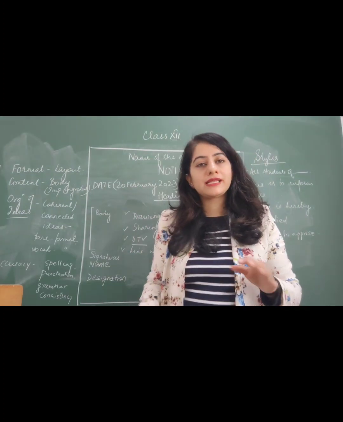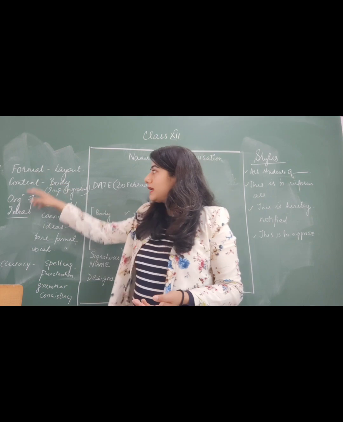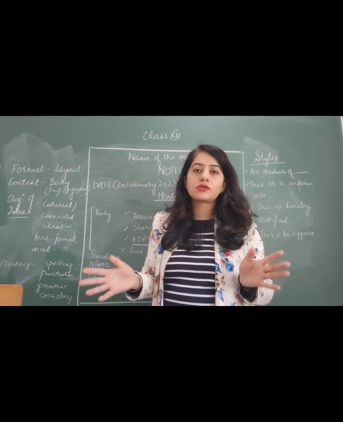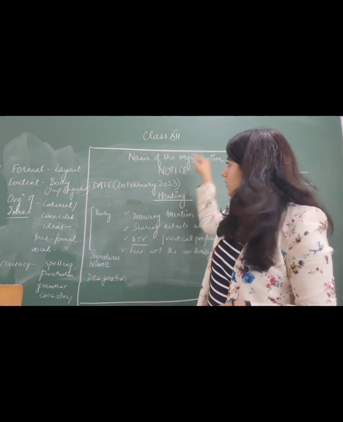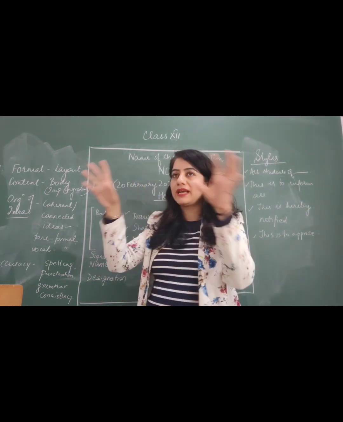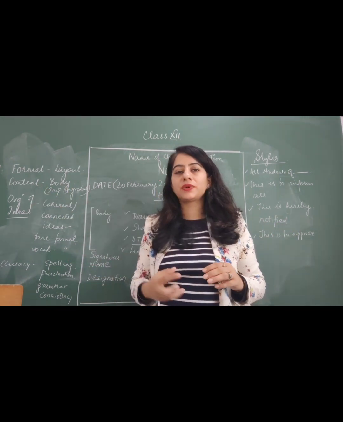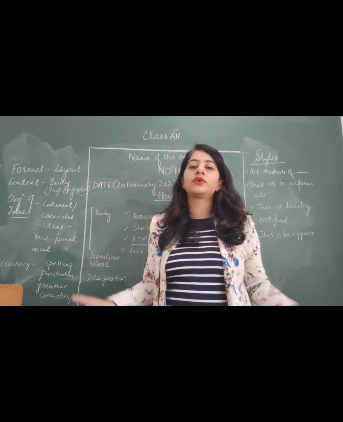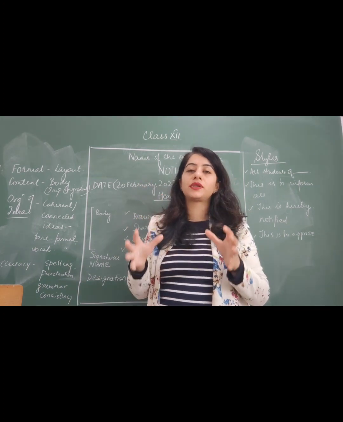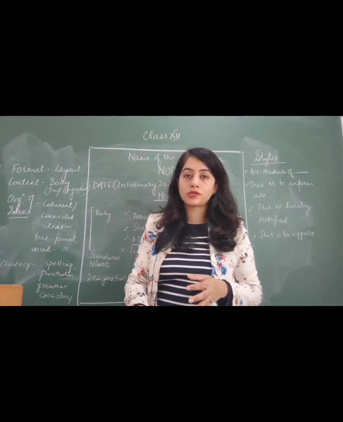Now let's understand the descriptors on the basis of which you're going to be given marks. Format, content, organization of ideas and accuracy. Format is the layout, right? This is the layout, keeping it in a box, putting all these indicators at their proper places. So if these indicators are there, this refers to the layout in which you're going to attempt this particular question. Then we have content. What is it that you're going to write in the body? Whether your ideas have been coherently mentioned there or not, or whether they are running haywire. How have you categorized all your ideas? How have you put them in order, and whether you've included all important points or not?